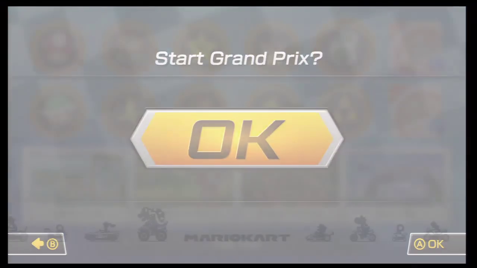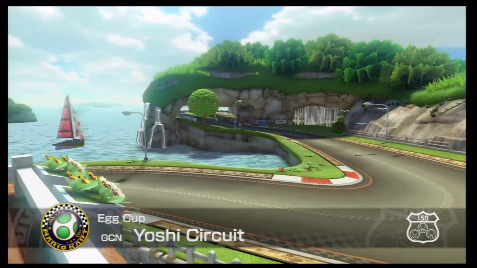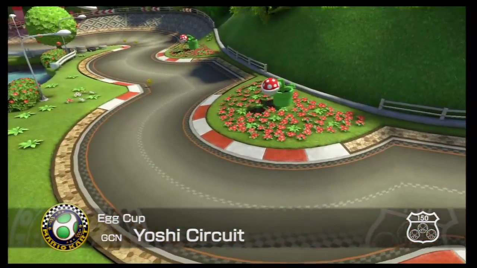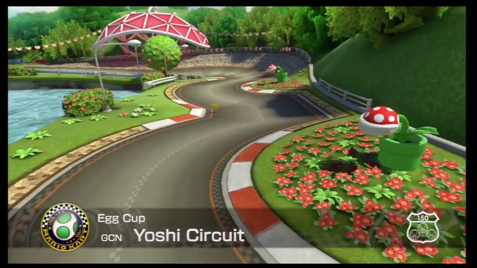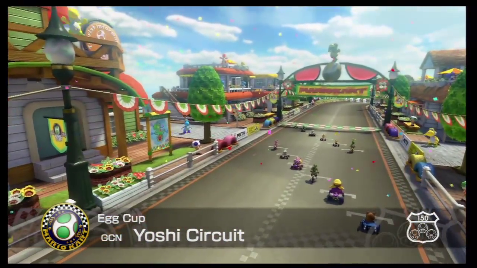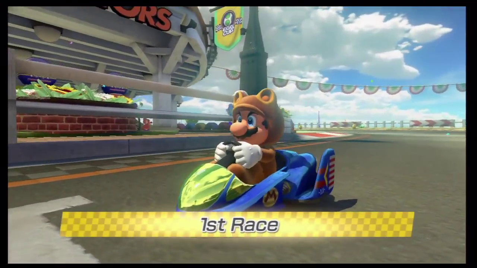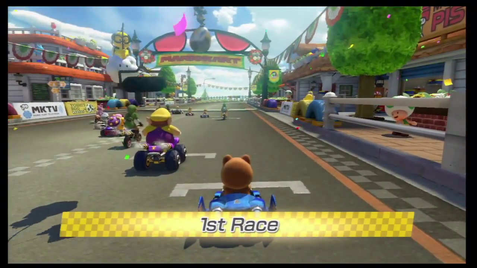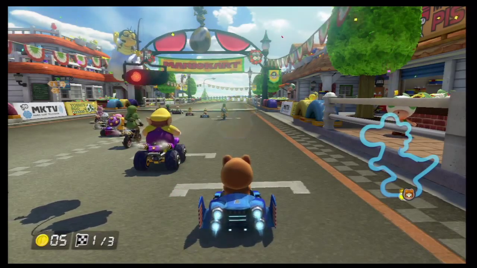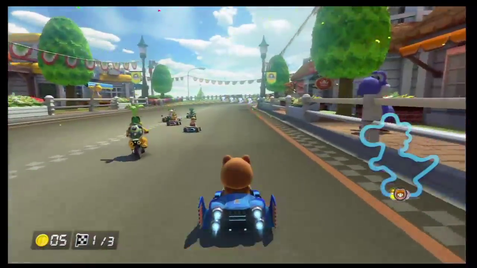The first track in the Egg Cup is Yoshi Circuit, taken from Mario Kart Double Dash on the GameCube. Aside from the obvious and fantastic visual upgrade, this course is just the same as it was on the Cube. There are no gliding sections or anti-grav sections thrown in, just good old-fashioned Mario Kart racing. They did update the music, however, which really pops with some killer sax thrown in with the classic whistling.